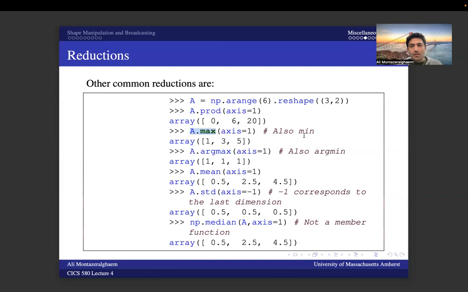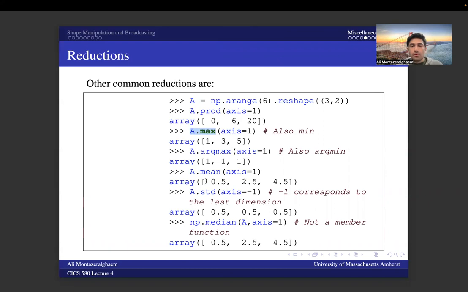Also, obviously, you can change max to min to find the minimum value that you have in each row or each column.